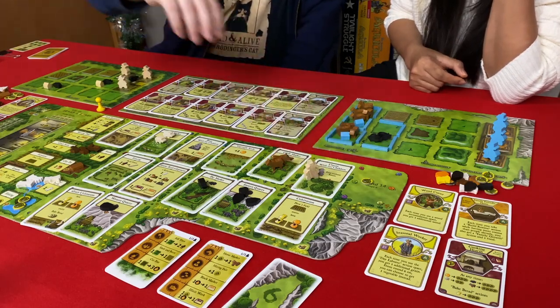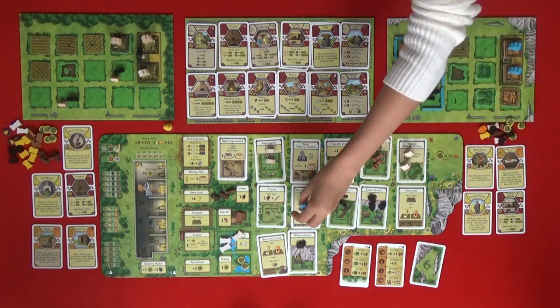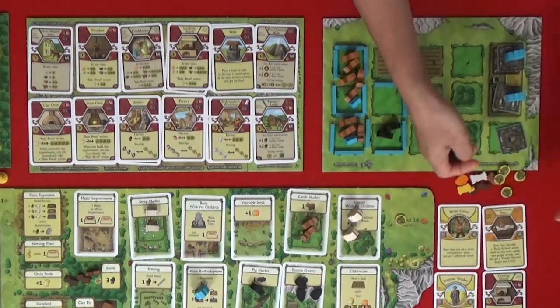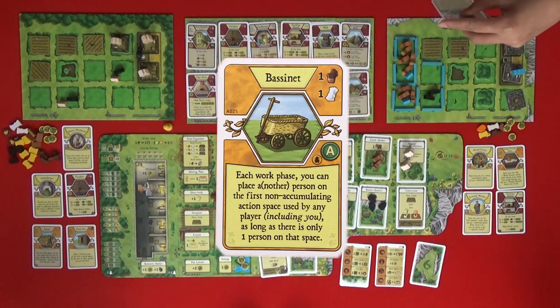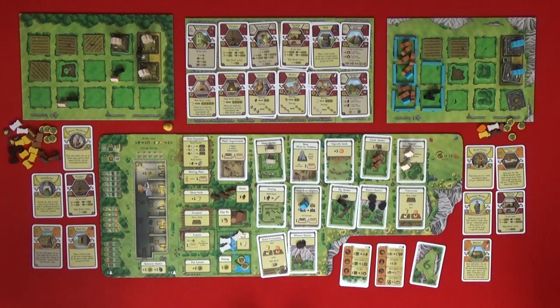So I'm going to do the urgent wish for children. Get another child. Okay, so I'm going to do the house redevelopment. Which I developed this into stone house, so that's 3 stone and 1 reed, and I can also play a minor improvement, not major for now. I will play the bassinet. Each work phase, you can place another person on the first non-accumulating action space used by any player, including you, as long as there is only one person on that space. Okay. So, here you go.